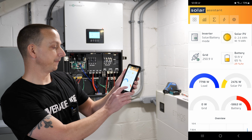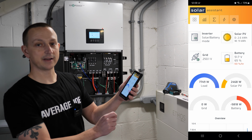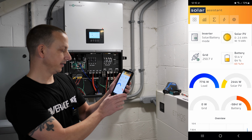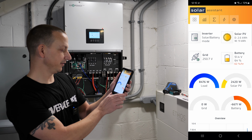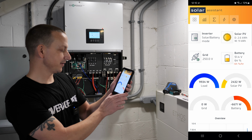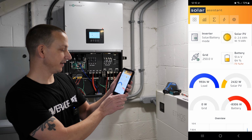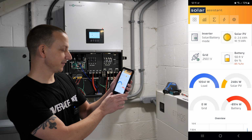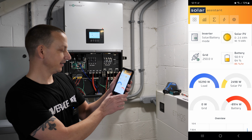So we're drawing 5,800 watts from the battery. My house is drawing 7,700 watts. All right, here we go. Flip that over. It should turn on any second. All right, there's an 8,000 watt load. 9,000 watt load. 8,000 from the batteries. 10,000 watt load, 10,500, almost 9,000 watts from the battery.